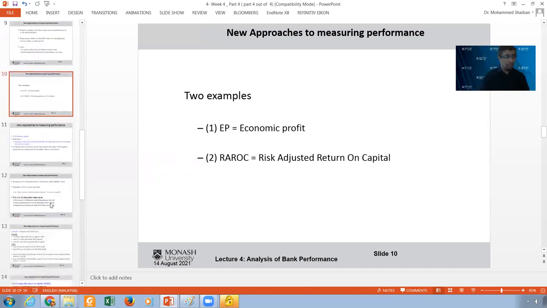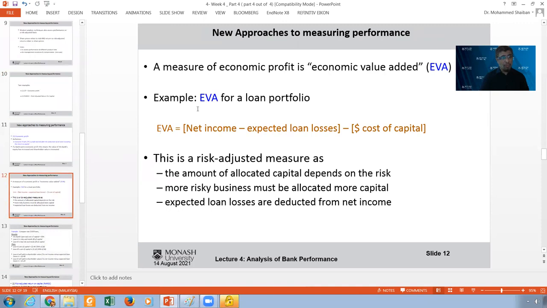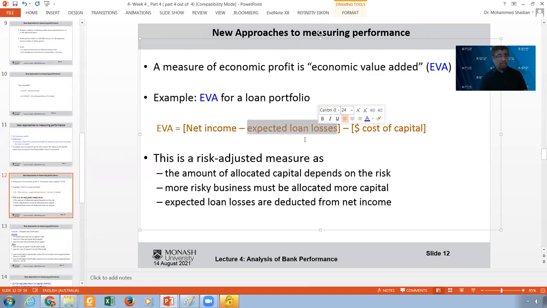So please understand it from this perspective. Look at this, for example. What we call the economic added value is what leads to the bank's growth. It's the net income minus the expected loan losses. So if we take the net income and deduct the expected loan losses, like provisions and all these issues, then we have to deduct the cost of capital. If this number is still positive, then in this case we are making what we call economic added value and economic profit.